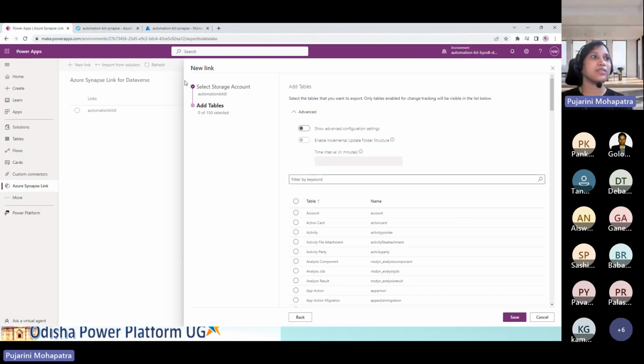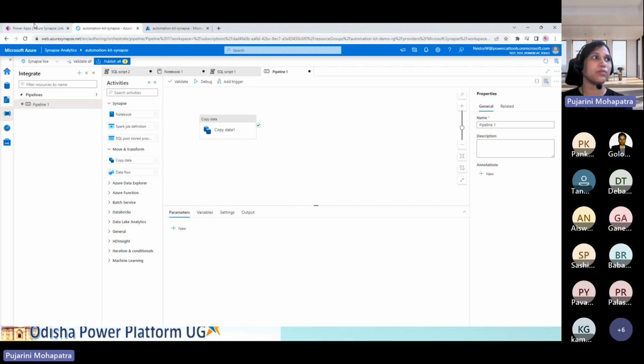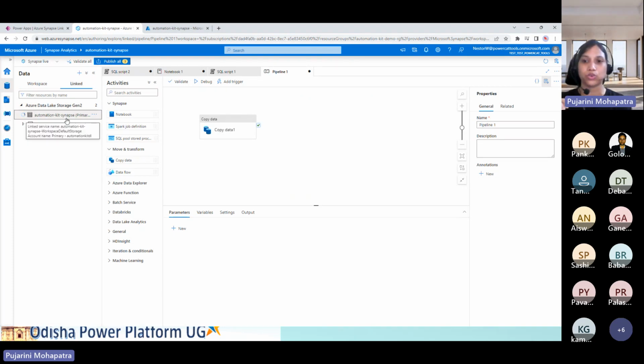And the major advantage of going with Synapse over the dataverse, as you know, is the data lake, a concept where you can store data from multiple sources, any source. Today I connected to dataverse, but let's say for your organization's need, you have SharePoint, Excel, and another SQL DB.